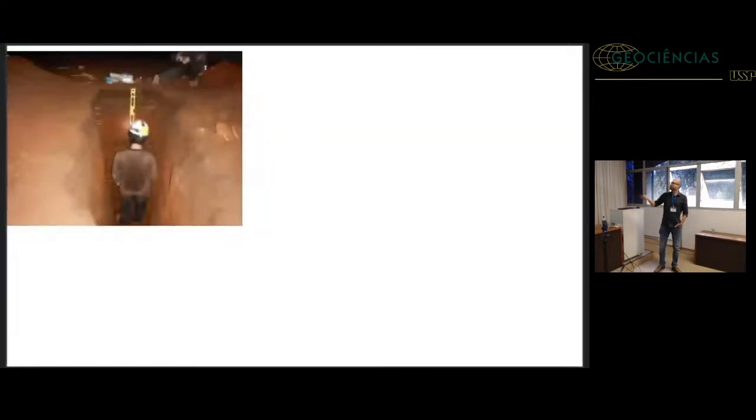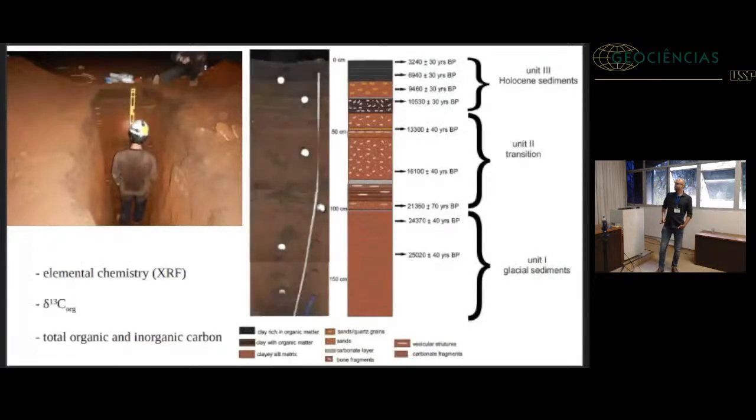And then we dug a trench in the sediment inside the cave. This is Plinio again. He was digging there with me many times. And we were lucky because we were able to date the sediment applying different techniques. We used thermoluminescence, we used uranium on some carbonate layers in the sediment, we used carbon-14 on bioapatite, but the best result we had for the age was carbon-14 on the organic matter of the sediment. And the age was pretty much the same range we have in the stalagmites.